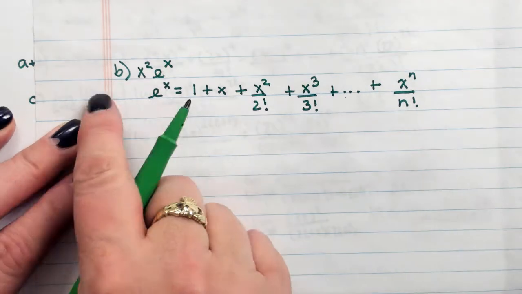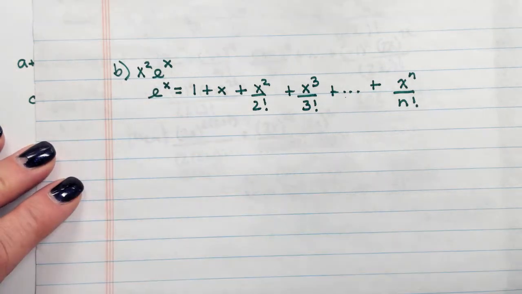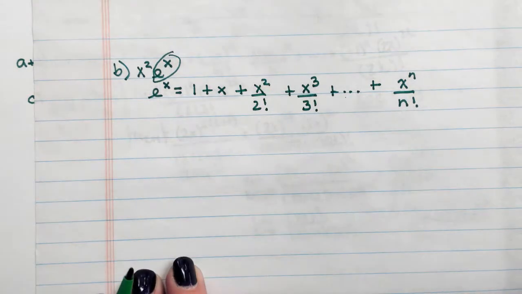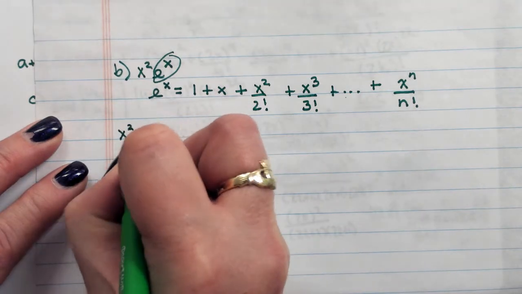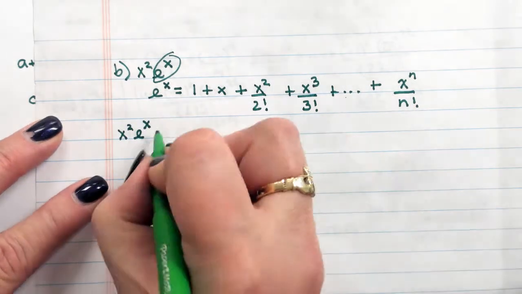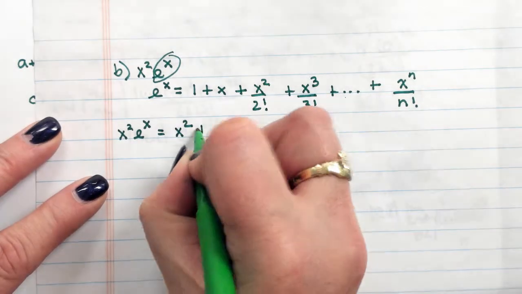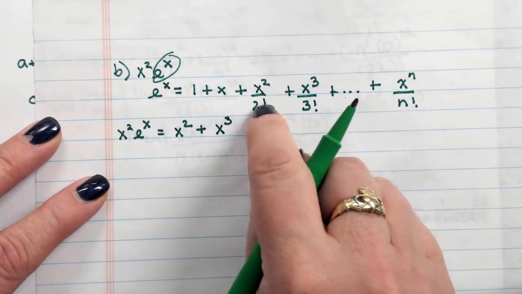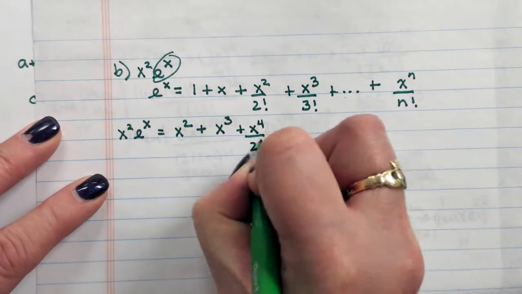So now, to come up with the Maclaurin polynomial for x squared times e to the x, that's where I mentioned you could perform not just substitution, but algebraic operations. So what I'm simply going to do is take the Maclaurin polynomial that I know for e to the x and multiply each term by x squared. So x squared times e to the x. So I'll multiply x squared times 1, which is just x squared, plus x times x squared is going to give me an x to the third. x squared times x squared over 2 factorial will give me an x to the fourth over 2 factorial.